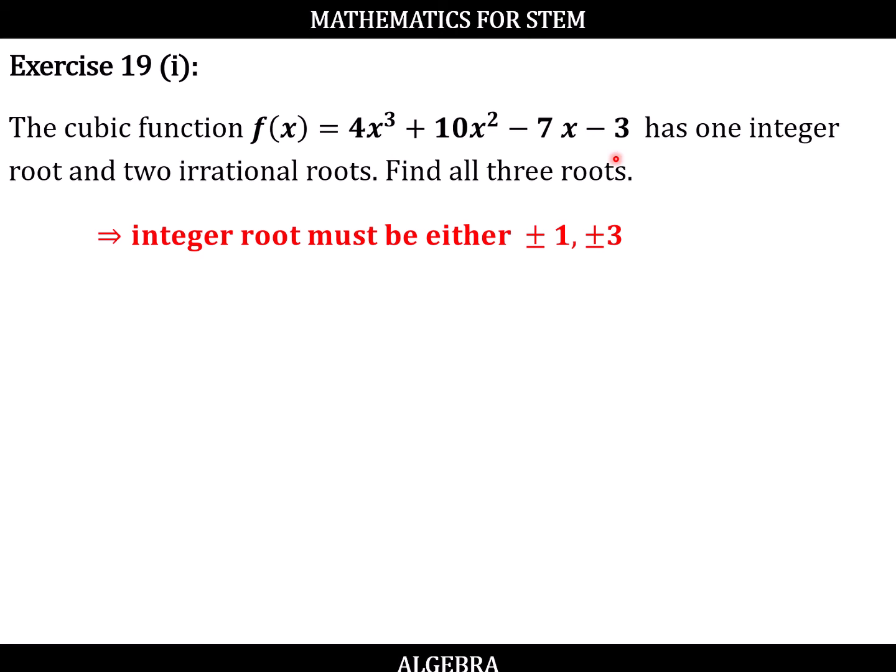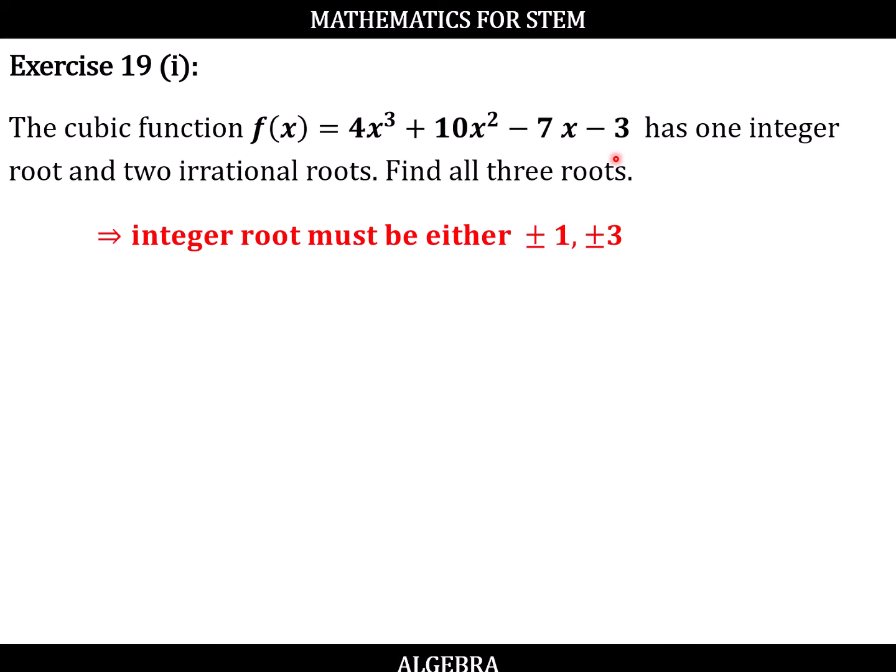The way we determine which of the four numbers it is, we use trial and error. We test and see if we plug in when x is plus 1, if the equation equates to 0. If it does equate to 0, that means that x equals 1 is a root. If it doesn't equate to 0, then it's not a root. And then we move on and test all four numbers, or until we do get the equation equates to 0.